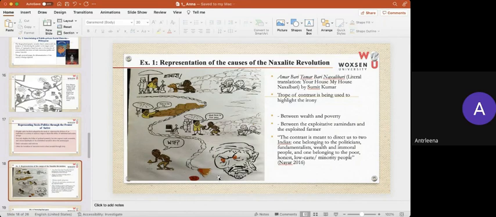Just look at the image. You can see the zamindar comfortably sitting under an umbrella with a hookah, and you can see the family of the farmer. The farmer, including his family, is toiling, and you can see the woman in a very pathetic state. She's almost in tears. In the next part, the zamindar, comfortably under the umbrella, is saying, "This is for me." So he takes the bulk of the share of crops, and "this is for you." He gives only a handful to the peasant. So you can understand the amount of exploitation that was happening at that time.